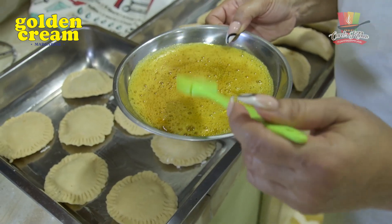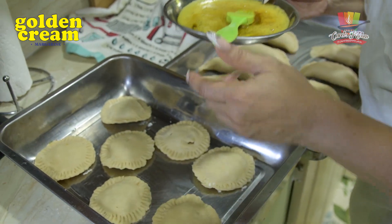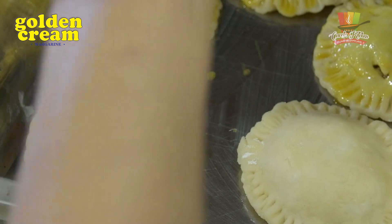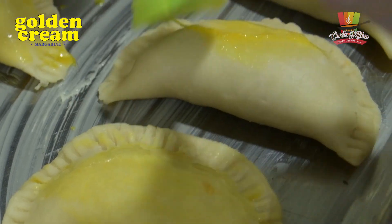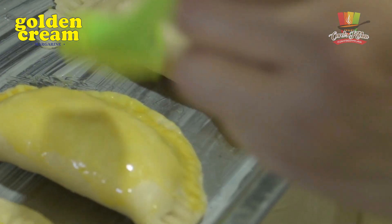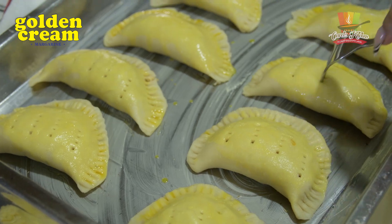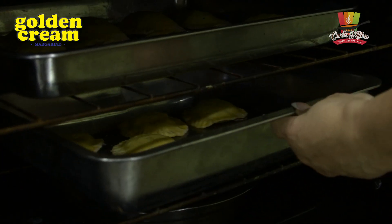So what I have here is some egg wash, and we have the beef patty and the chicken patty all laid out in the pan — I buttered the pan a little bit before I put the pastry in because I don't want it to stick. I'm just going to baste them, and I put a little bit of coloring in the egg as well because the egg isn't yellow enough on its own. I also sprinkle a little bit of sugar because that makes the pastry nice and brown. The oven has already been preheated to 250 degrees for the past 15 minutes.